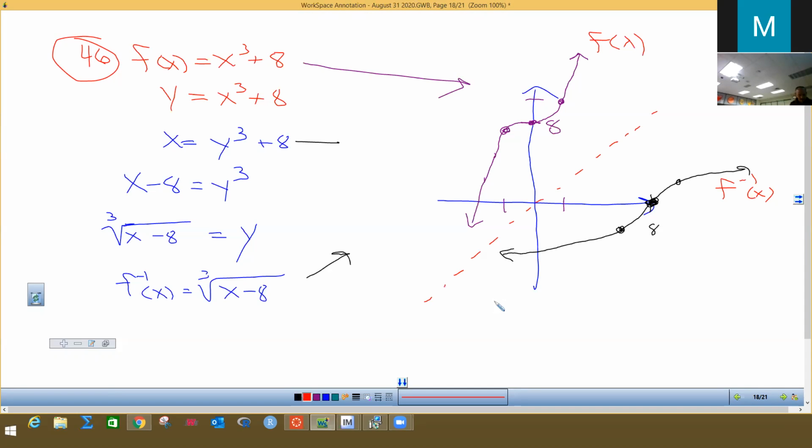Okay, so then state the domain and range. Well, I hope we know a cubic's domain. I'm going to do the regular one first. There's no value that x can't be, and there's no value that y can't be. It goes up and down forever. Likewise, when you're doing the domain and range for the inverse function, remember we flipped the x and y's. So whatever the range is for the original function becomes the domain for the inverse function. And whatever the domain of the original function is becomes the range for the inverse function. So they are both negative infinity to infinity.